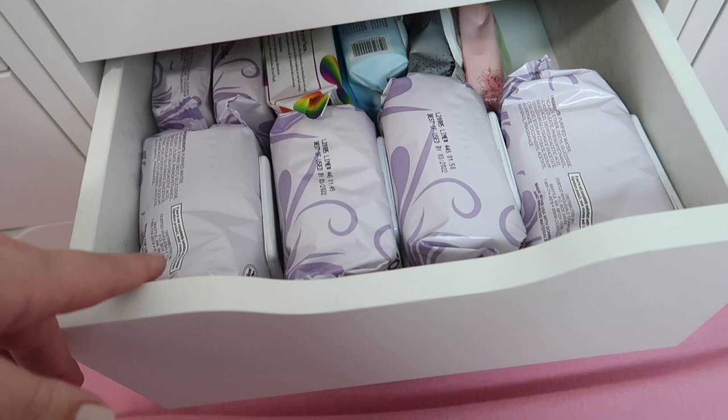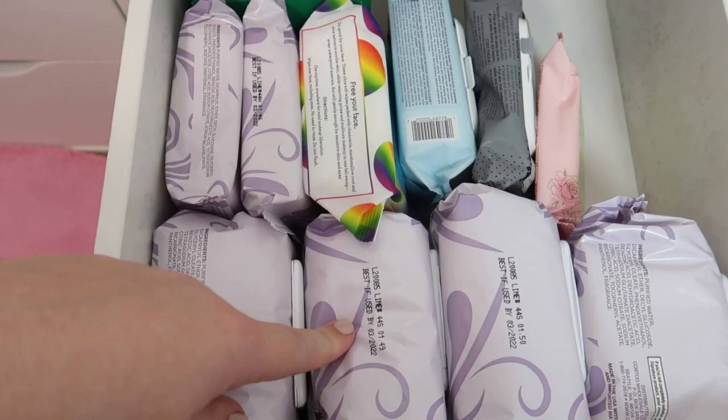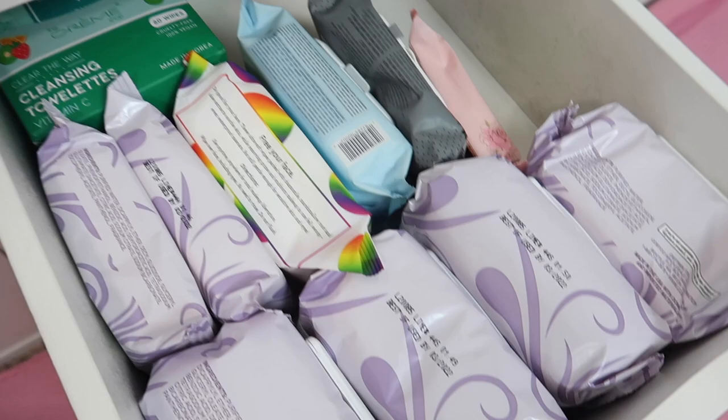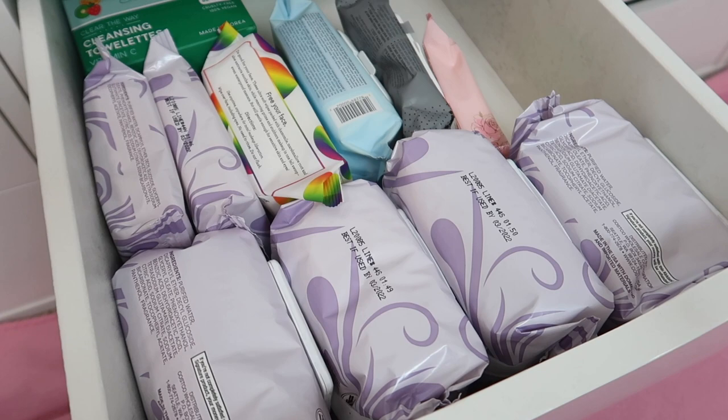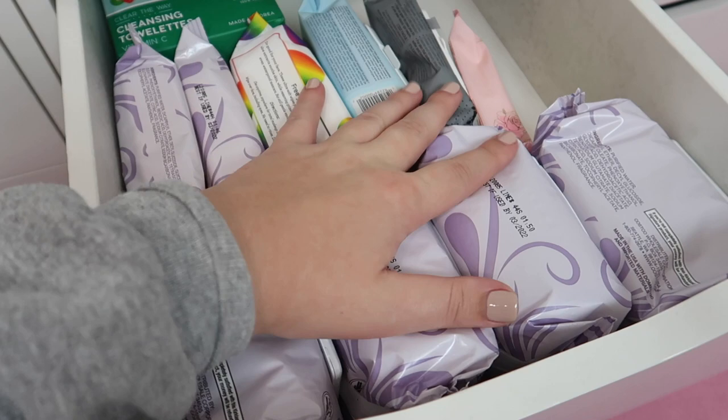I know makeup wipes are not good. I can't tell you the last time that I purchased them. I've had these wipes for so long. I bought a big box at Costco, and I'm not gonna lie, I still do use them sometimes, but I really try my best to not use them. That's why I pretty much fully transitioned over to reusable cotton pads or makeup erasers, cleansing balms, that kind of thing. But I still do have some makeup wipes, and I'm not just gonna throw them away because that would be just as wasteful.